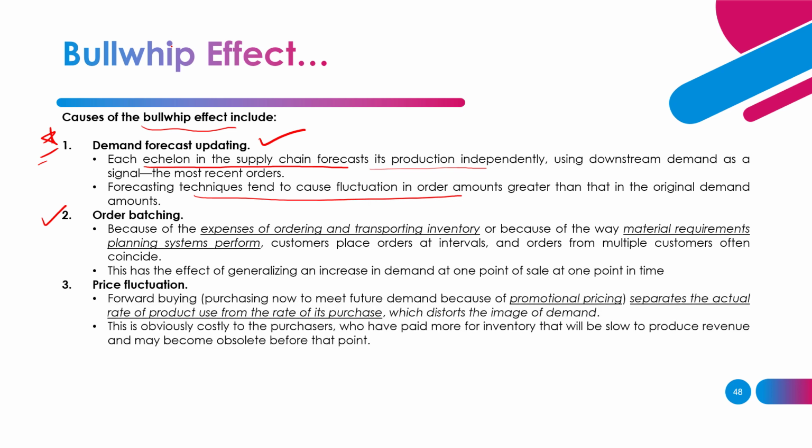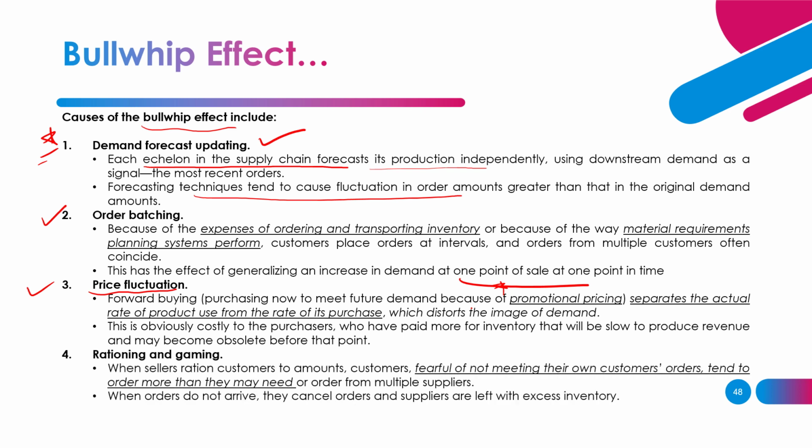Okay, and wherever that point of sale occurs, we start ordering a huge quantity. That's where the bullwhip effect occurs. The third cause is price fluctuation, mainly due to promotional activities. Promotional activities are also causing this bullwhip effect, due to the fluctuation in prices. That's where the demand starts increasing, and we have to maintain larger inventory, or we have to order large inventory. That's where the bullwhip effect occurs in the supply chain.